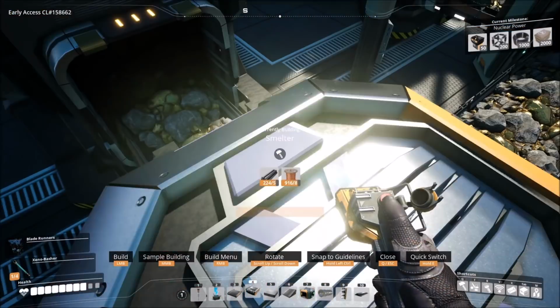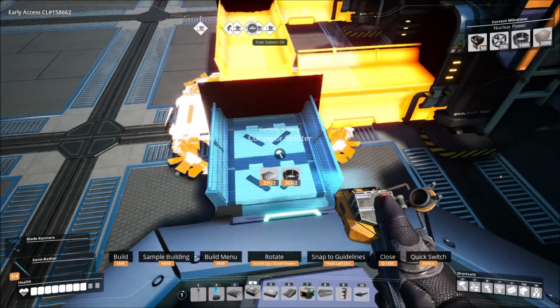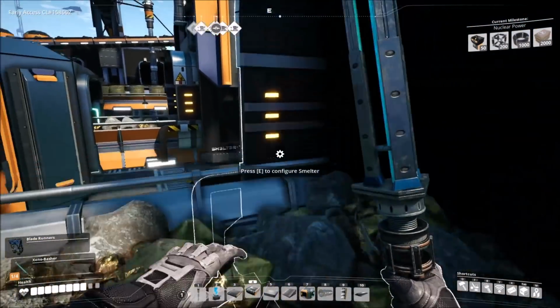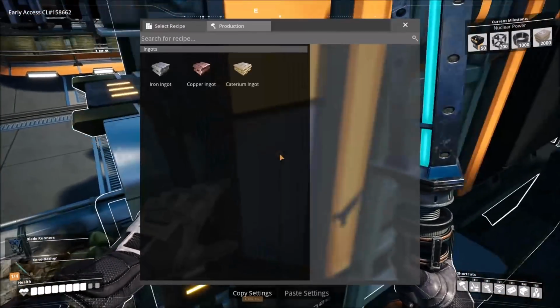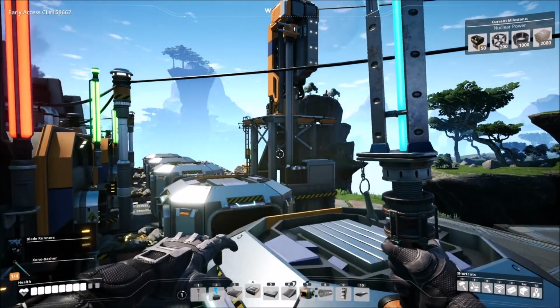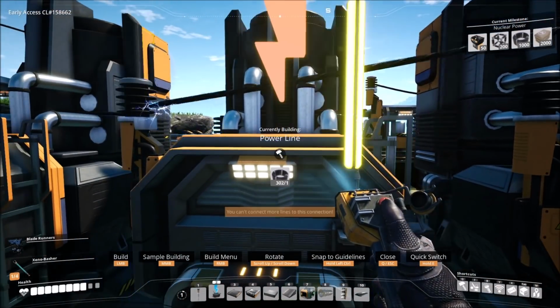So, you to there. You're going to be quaternium ingots set to 12. Are you already a Mark II? You are not. But you are now.